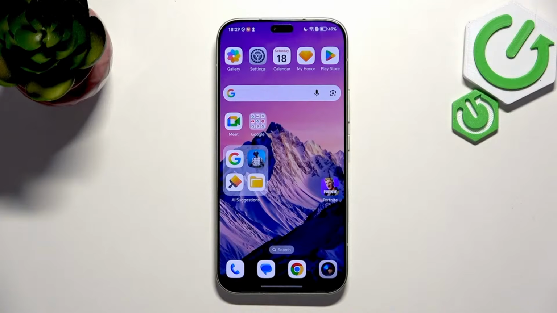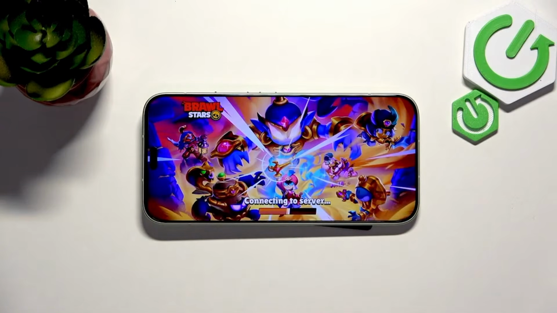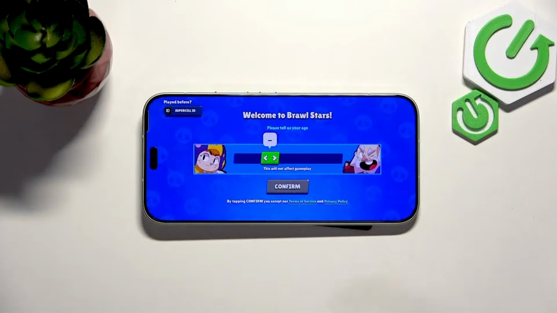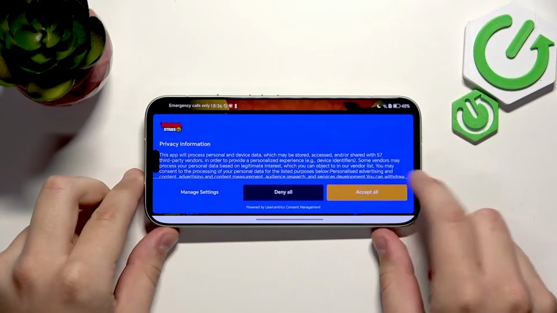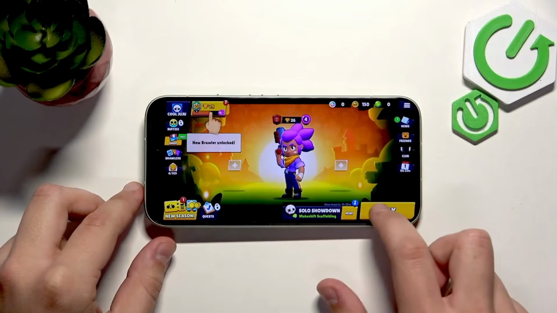So for example, the other main game that most people play is like Brawl Stars, Clash Royale, Clash of Clans, and people are playing them on old phones and they perform very bad, but on this phone it performs way better, and I'll show it to you. So let's run Brawl Stars, and of course we want to make sure that we are also on a game mode. Now here we just simply go over and click OK to log into our old account. We're gonna click on accept all, and here we got the account itself.